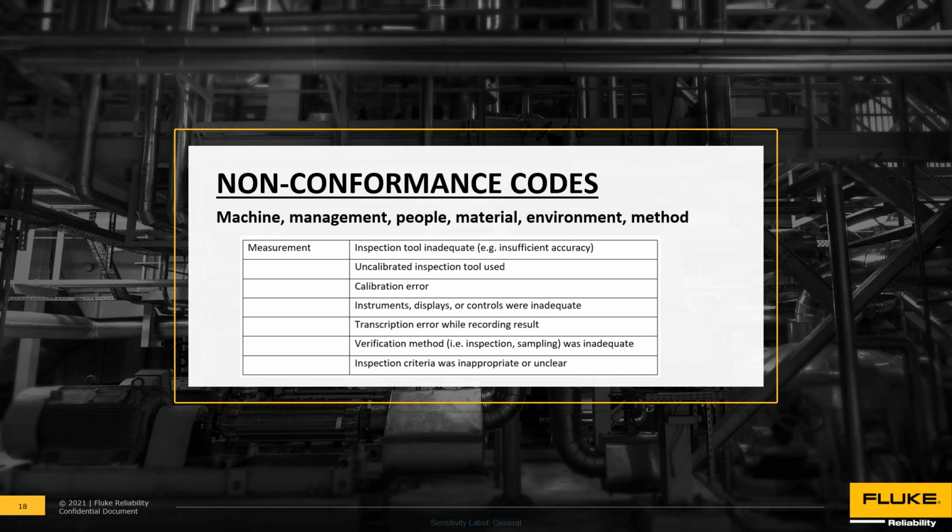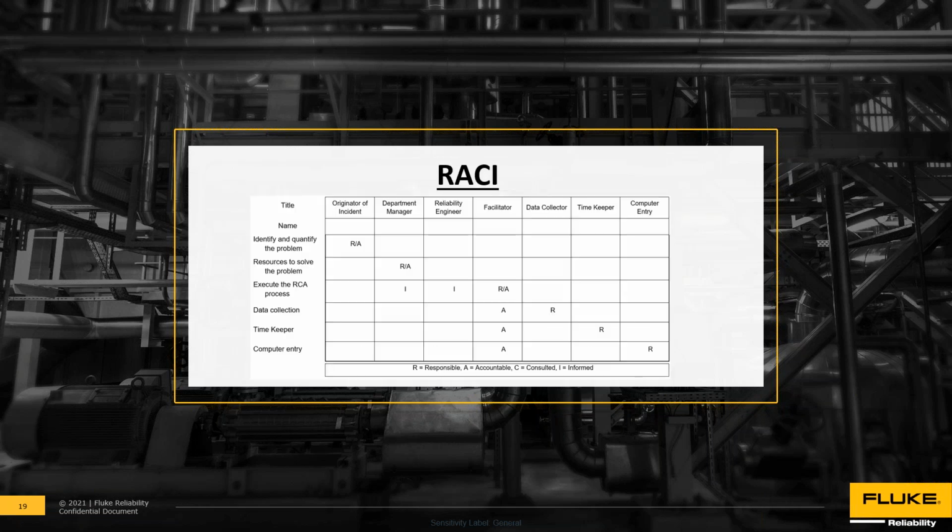And so in our procedure, I listed a section. I just displayed one for measurement, but we have one for each one of these topics to help people. And they line themselves up with the fishbone that we'll get to later. And creating a RACI, who's responsible for what and accountable and whatnot. It's a really good thing with any type of organizing a team, whether it's an event team, like in this case, or your department.